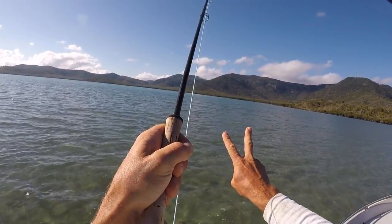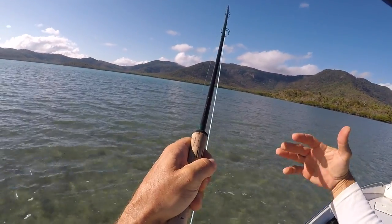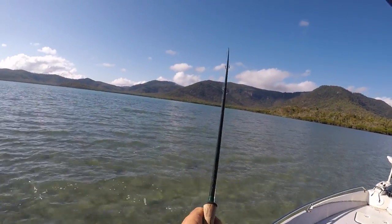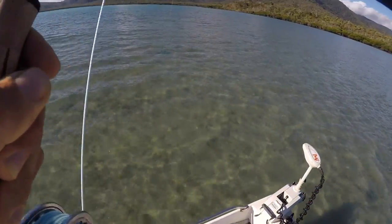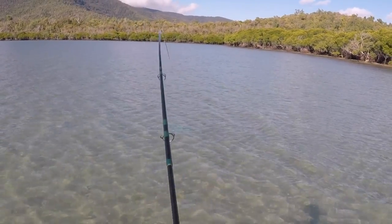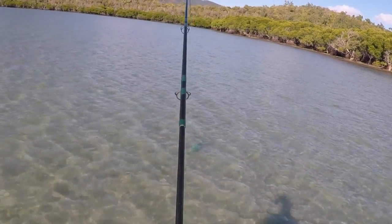I actually spotted two more mud emperor before this guy, and everything is just too close with the sun so low. But if you have a look at this guy here, when he gets a bit closer, these things just glow in the water. They're pretty hard to miss. Especially, I mean, this here is just over a foot deep. Can you see how green he is? They stand out really well. Look at that bluey green color there. Very hard to miss that on a flat like this.